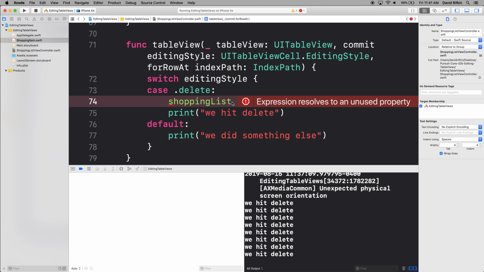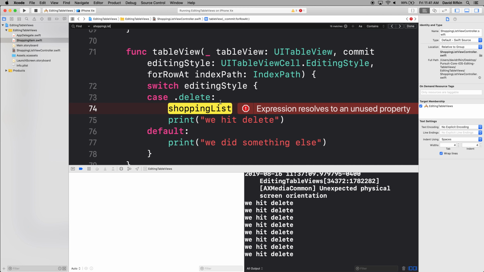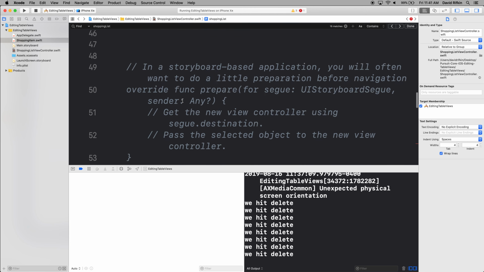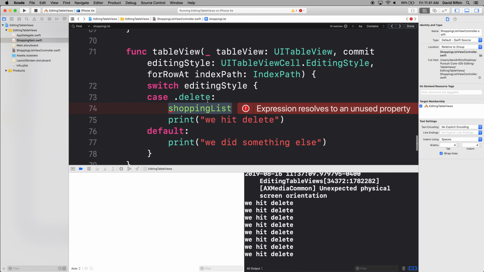Cool. So let's say with this shopping list, which is defined up at the top, it's a variable, so we can just change that array right here. So how could I figure out what in the array to remove? Let me tell you, you can remove at. So which row was selected, if you had to figure out how that works? Okay, index path, which is of type index path, but there's a property on it. I'm going to pass to Michelle.